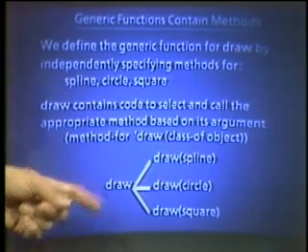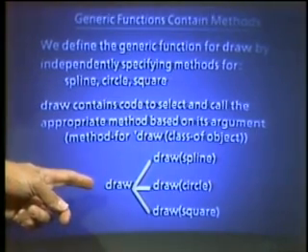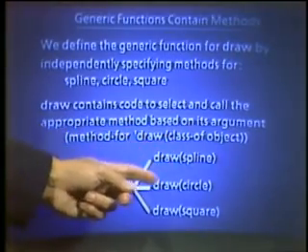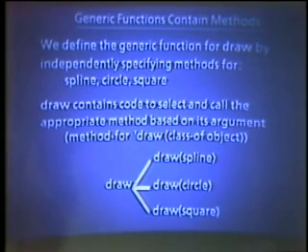And so you see this little tree here. That's to indicate that draw has in it code which selects among these three methods, and then it will actually call the code for draw spline, draw circle, and draw square. And it's in the function itself that this code is kept, not in some standard way of going to the object. This means that you can have an ordinary function, and it doesn't have to do any selection. It can be defined all in one piece. Or you can have a generic function, which is defined by a set of methods. And for that, what you have is code which discriminates based on the kind of argument that it has.